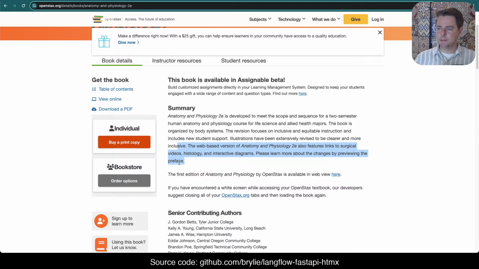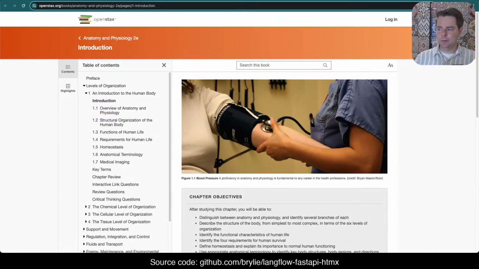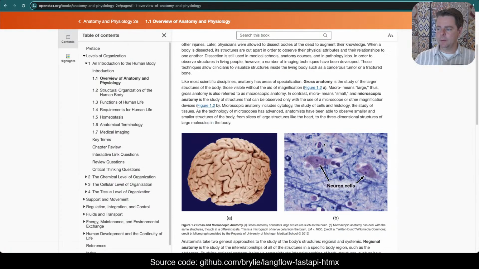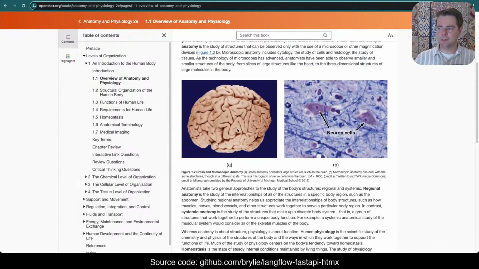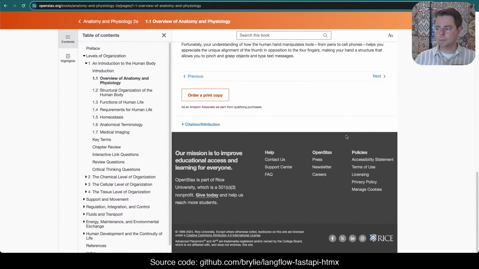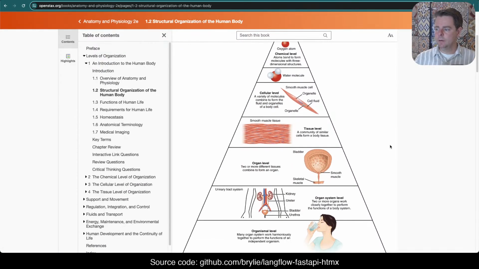There's pictures in this book already, diagrams, so we wouldn't have to necessarily replace that. We would align with the OpenStax initiative, and integrate into it some more augmented generative AI.